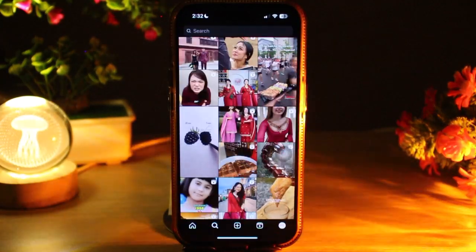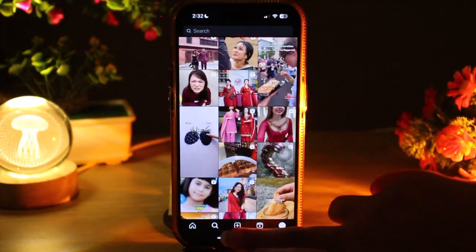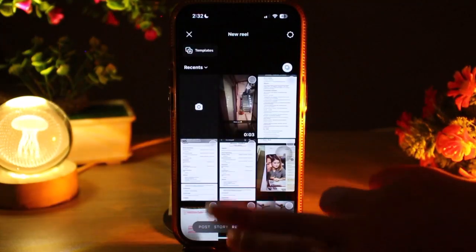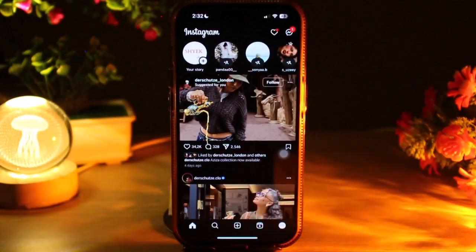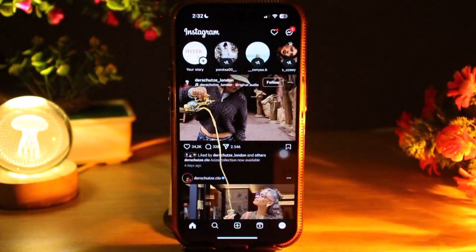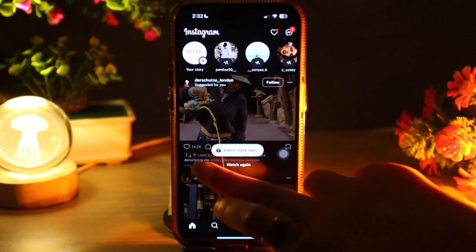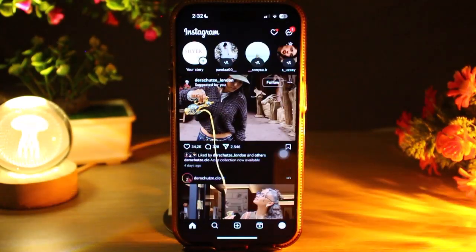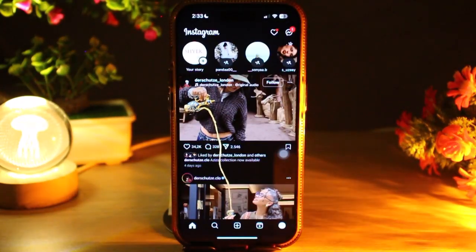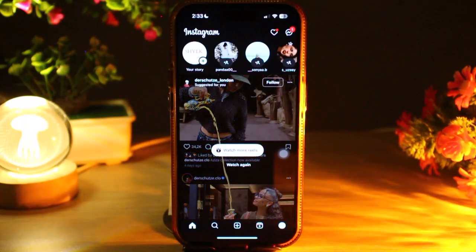Now to post a photo or video, tap the plus icon right at the bottom of your page in the middle, tap here to upload or post photos or videos. You can also post stories right from scrolling to the left. You can also post stories that last 24 hours and can include stickers, tags, drawings and music.